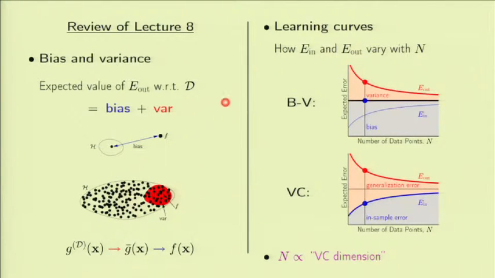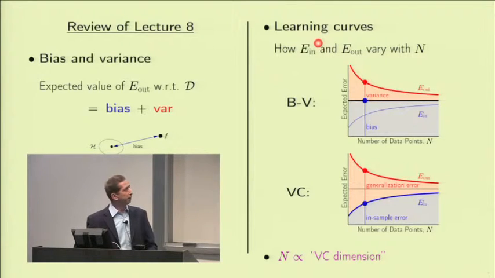After doing the bias variance decomposition, we went into an illustrative tool called the learning curves, where we plot the expected value of the in-sample error and the out-of-sample error as you increase the sample size. If you look at a curve, let's look at the bottom one here. Not surprisingly, as you increase the number of examples, the out-of-sample error goes down. If you have more examples to learn from, you are likely to perform better out-of-sample. And another interesting observation is that when you have fewer examples, the in-sample error goes down, and that is because you are fitting fewer examples and you have the same resources to fit, so you tend to fit them better. And the discrepancy between them describes the generalization error.